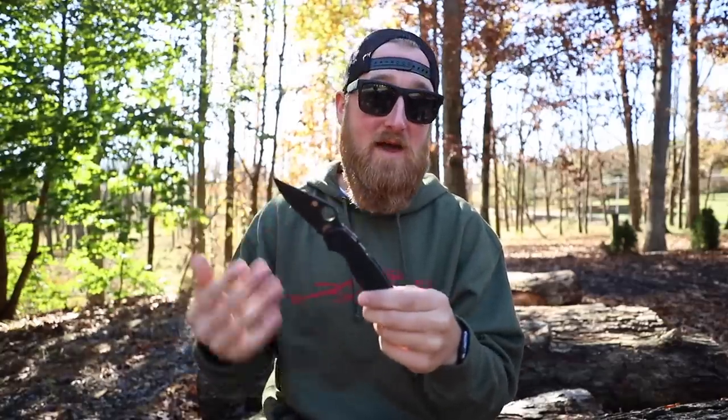I picked one knife out of my collection and I've been carrying this thing for the past 3 months or so, however long it's been. Now, I've been doing great with this. I have not carried any other knife and the temptation sort of sneaks up every once in a while. Because this is the only knife that I've been using for the past 3 months or so, I've done some gnarly stuff with it. So this is my Para 3.